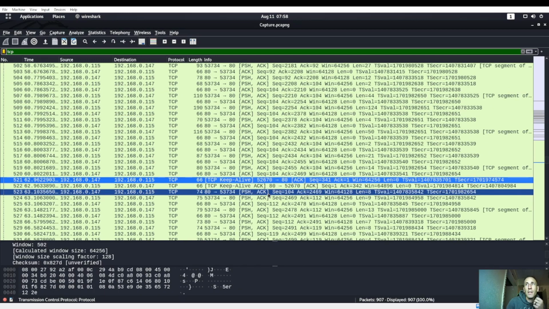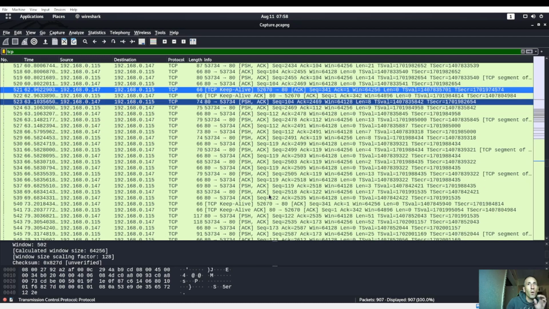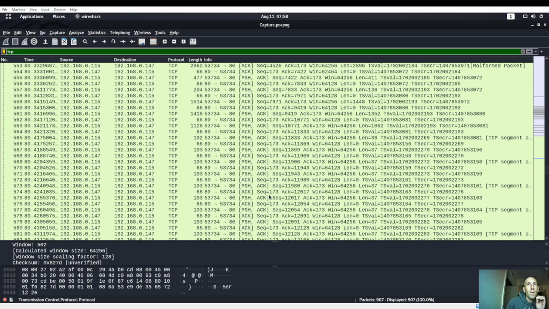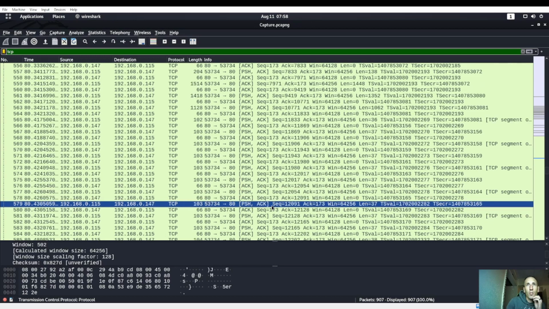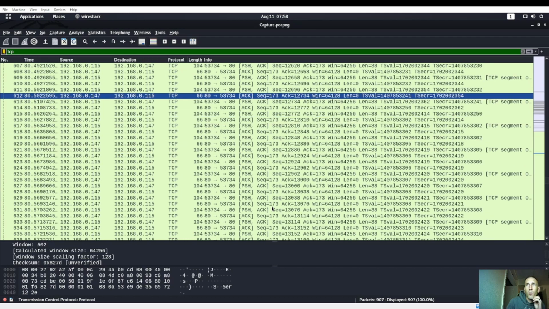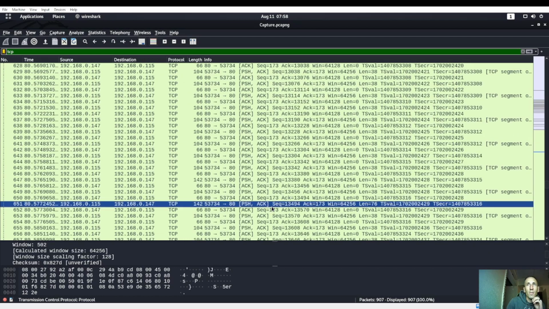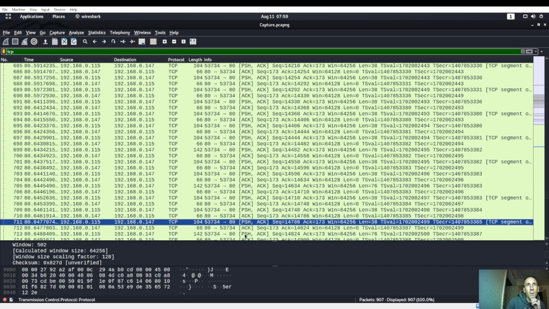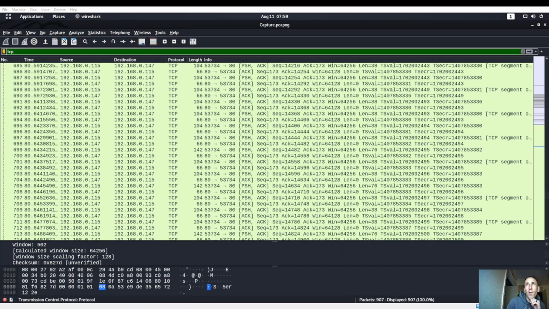Then this TCP keep alive, we know that's all part of the reverse shell right there. All the same port and everything. We got push, acknowledge. Okay, we're still just scrolling down. Hopefully we found something. I was at 405 last. I may have to follow TCP dump in that guy, and we'll go from there.